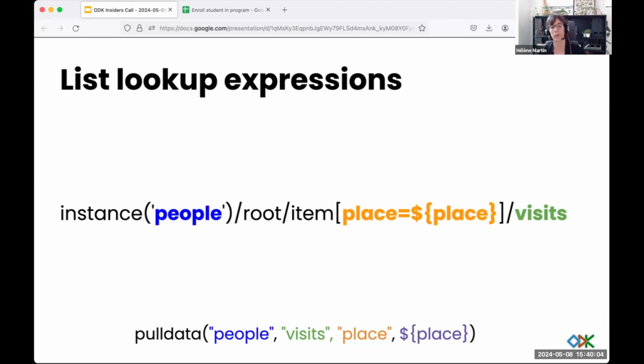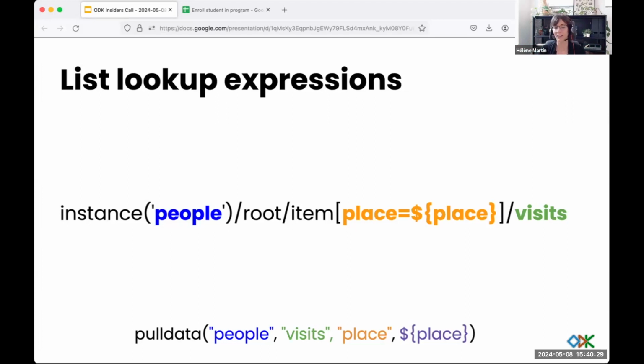So we're saying pull from a source called people. What do we want to pull? We want to pull visits. We want to do that by using the place column or property, and we want to compare that against the place that was in the form. So these are, as I've written them, exactly analogous.